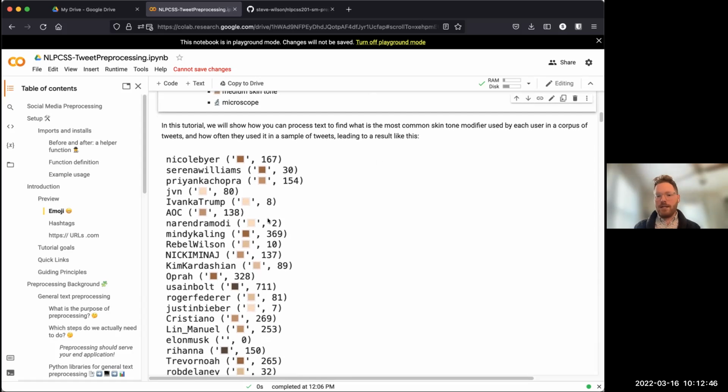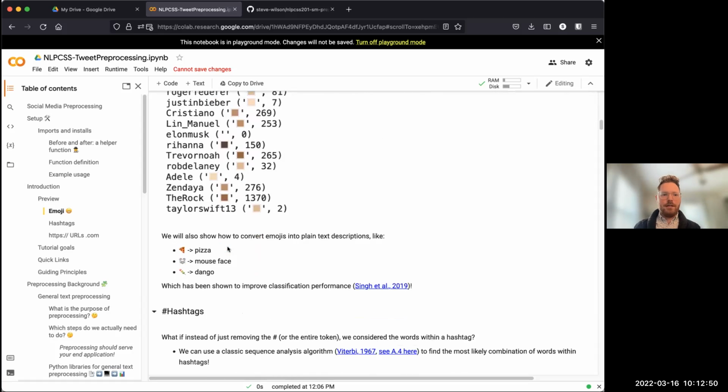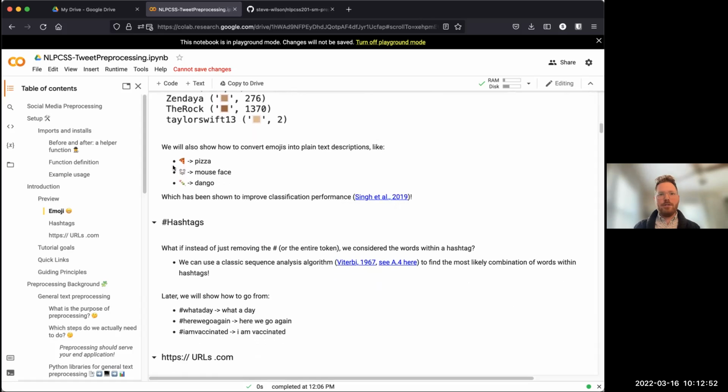We'll show how we can get to this point later on. We'll also show how you can convert emojis to plain text descriptions of those emojis. And there's some work that suggests this can actually improve classification performance if you include these plain text descriptions in addition to just the emoji themselves.